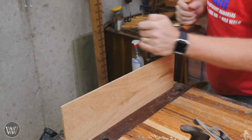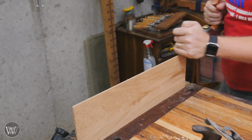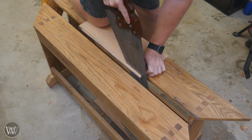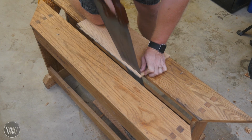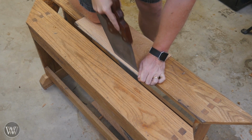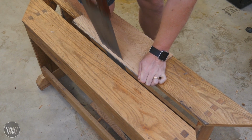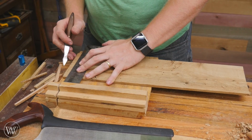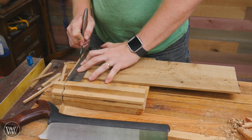Oh well. Now I need to joint them because they will all be side by side so that they have nice flat jointed edges, so there are fewer cracks or bows or bends that cause issues when they're put in. And then cut them all to the right length. So I set them all up and found out what measurement they all need to total up to, and then cut off the last board so that they will all fit underneath and be the correct length total.